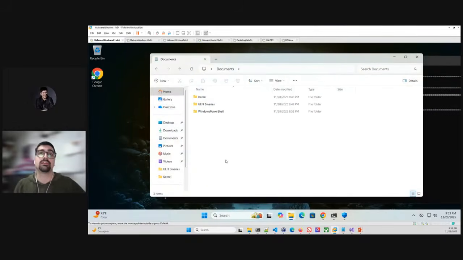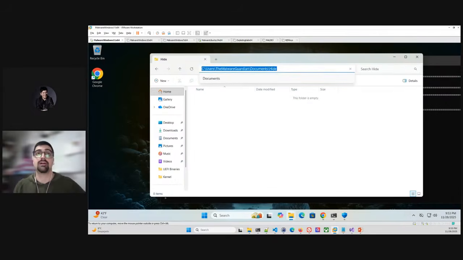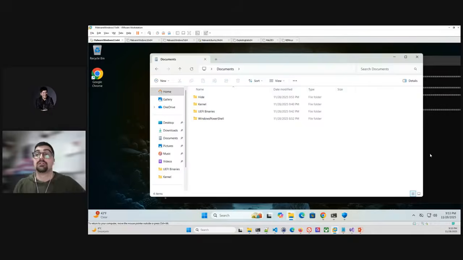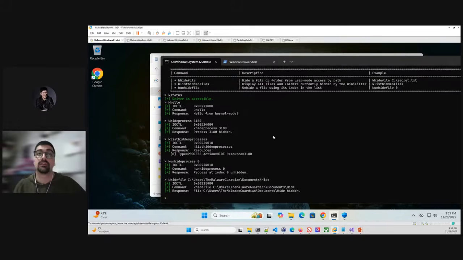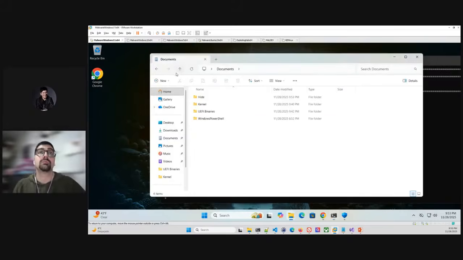And I don't know, we can create a folder or a file and hide it using this command. We just come here again and reload.